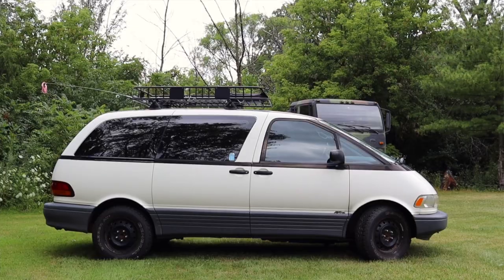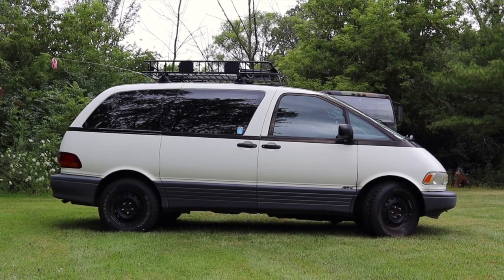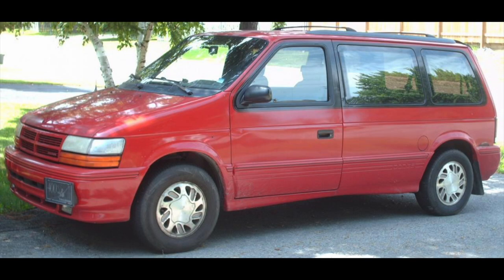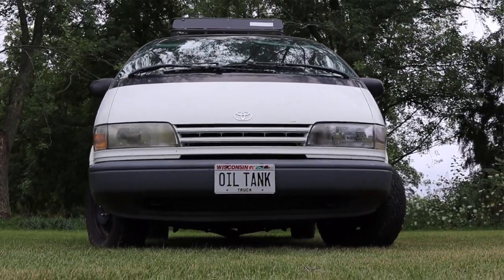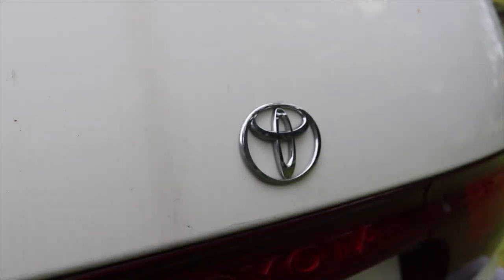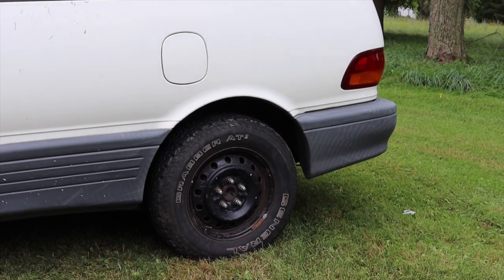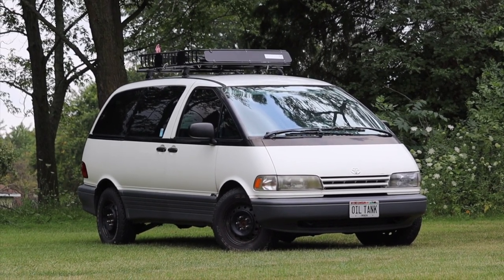Let's talk about the Previa as a whole — what happened to it? That mid-engine design kind of doomed the car, because at the time Chrysler was incredibly dominant in the minivan game. The Town and Country and Dodge Caravan were unstoppable. One of their big advantages was the V6 — more power and torquier than an inline four. Toyota thought hey, let's put a V6 in our vans, except they couldn't, because it's mid-engine and you can't fit a V6 under the driver and passenger. Toyota tried to remedy this by offering the supercharged version, but it didn't have the wafty torquiness people loved from the Chrysler vans — it just couldn't compete.